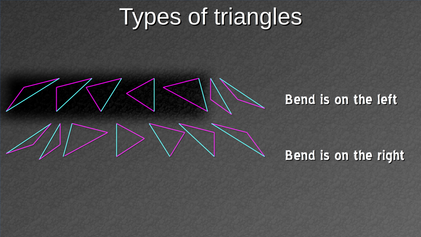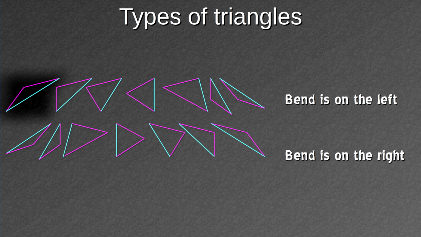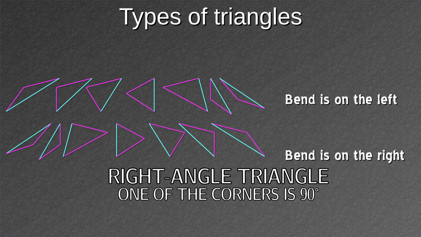other corners. For example, in this triangle, the bottom corner is on the left side of the middle corner. In the next, the bottom corner is in the same column as the middle corner. Here the bottom corner is on the right side of the middle corner. Here it is in the same column as the top corner. Here it is on the right side. In the next one, the middle corner is in the same column as the top one. And in the last one, the middle corner is on the right side of the top corner, but the bend is still on the left side. Coincidentally, the center triangle is also equilateral, and the next one is a right-angled triangle, but those aspects are irrelevant.